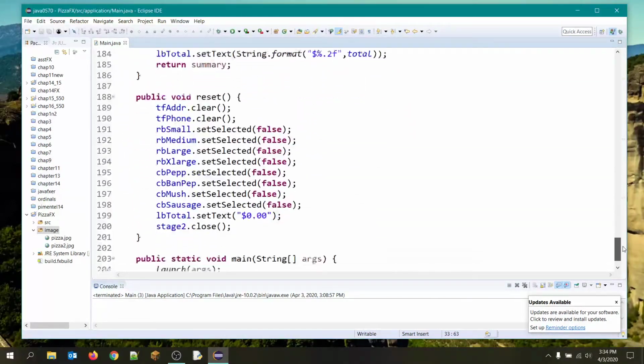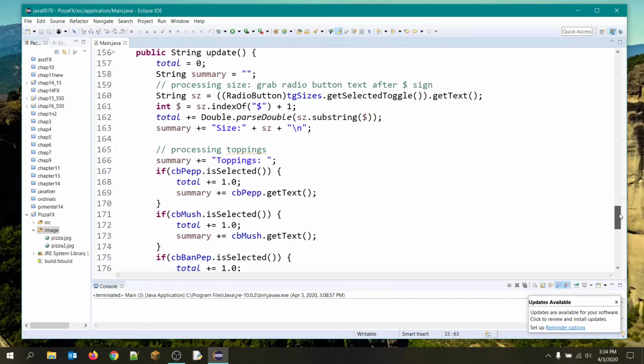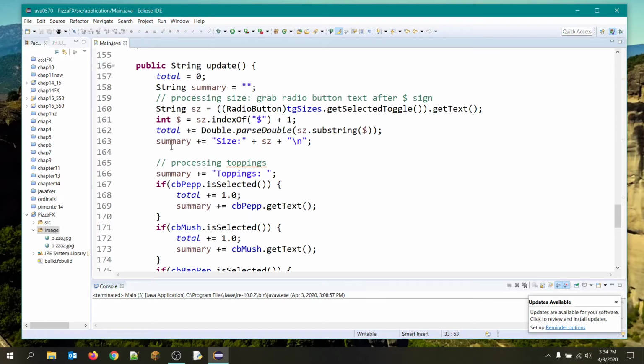In order to do that, right here, I had to use getSelectedToggle. The getSelectedToggle will return whichever one of the radio buttons has been selected by the user, and I want to get its text.